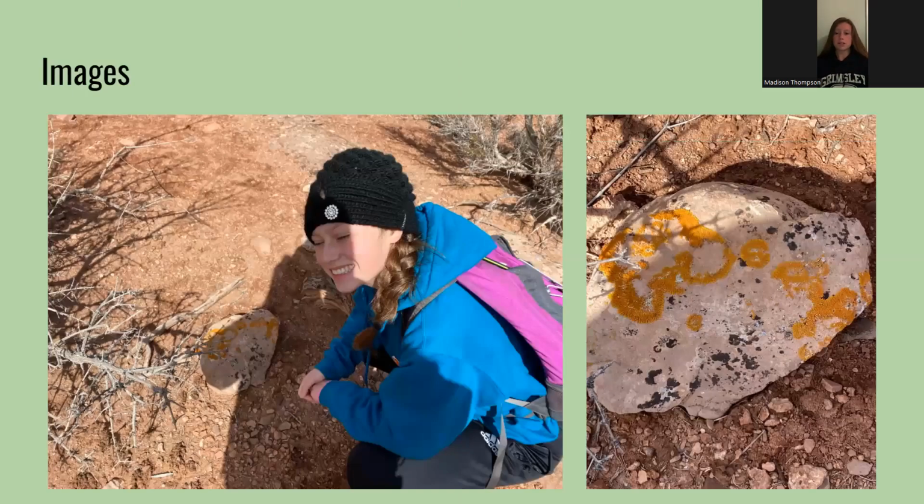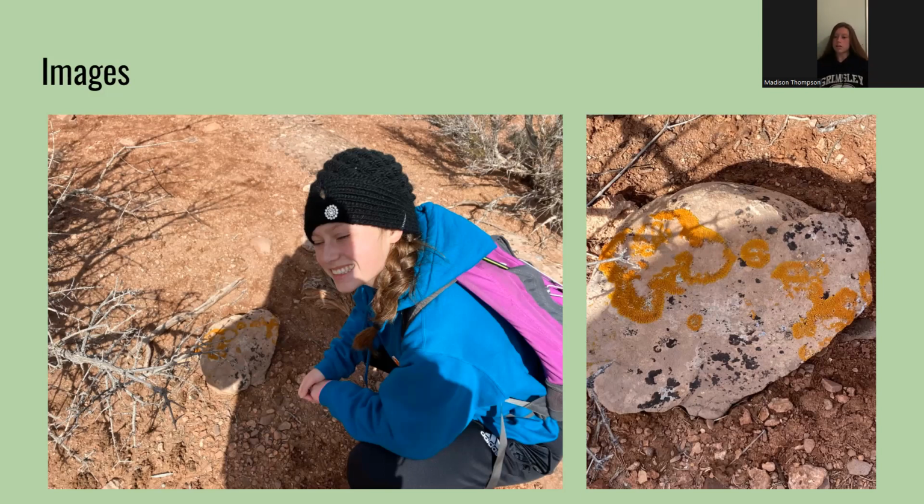So here's some images. This is me on spring break in Utah, and the image on the right is a little bit more detailed, so you can kind of see the sunburst pattern that I was talking about earlier. What actually happens is the lichen reproduces during times of plentiful moisture and when it has ideal nutrients, and when it reproduces, it's able to spread. However, when the parent organisms on the inside die, the ones on the outside are still surviving. So you see these sunburst or open circles.